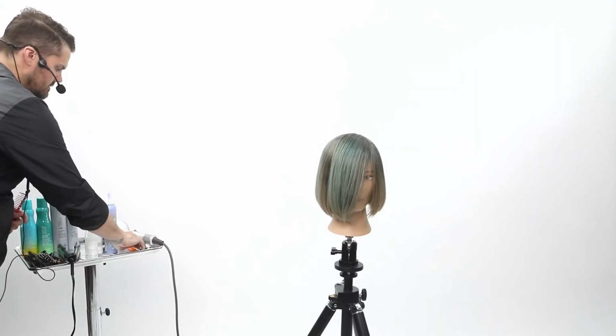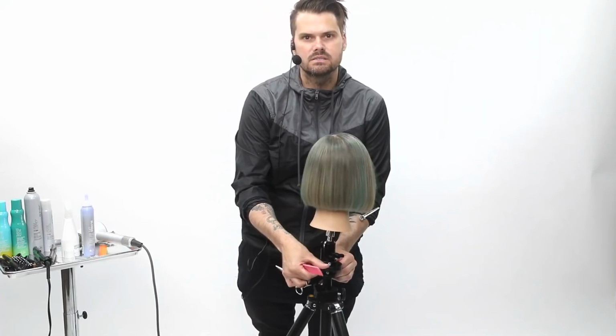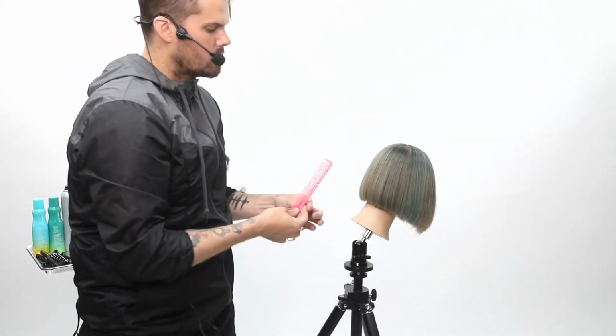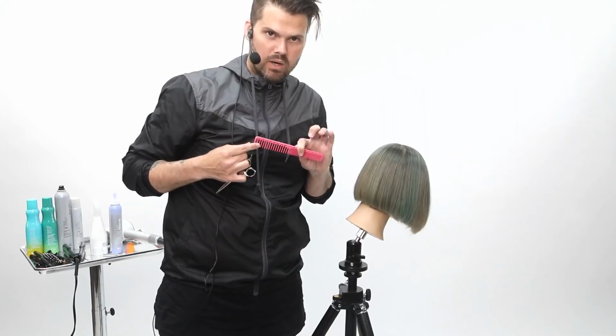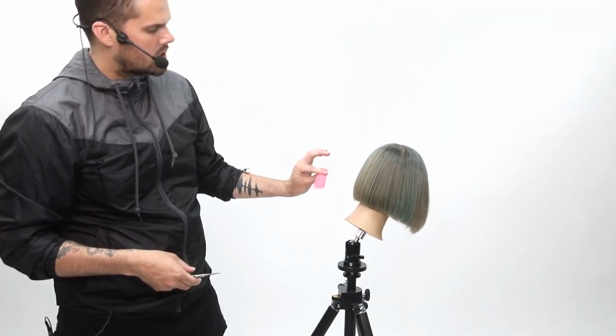All right. So now when I move into just cleaning this up, we're not going to take too much out of it. You could see the line looks pretty good, but I just want to go through and fine tune it. So what I will do is I'll tilt the head down slightly, comb it with an even wider tooth comb. So this is a YS Park 332 comb. This one has super wide teeth. Again, free salon education if you want to buy a new comb. It's got wide teeth, so I'm not pulling any tension really at all. It's just really controlling the hair at this point.